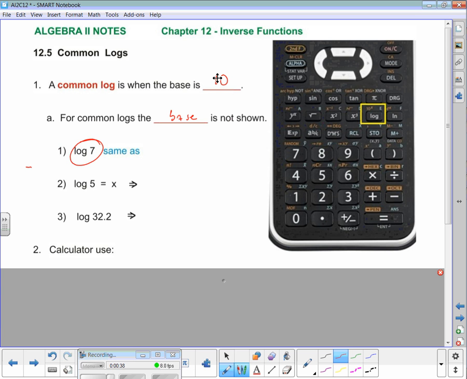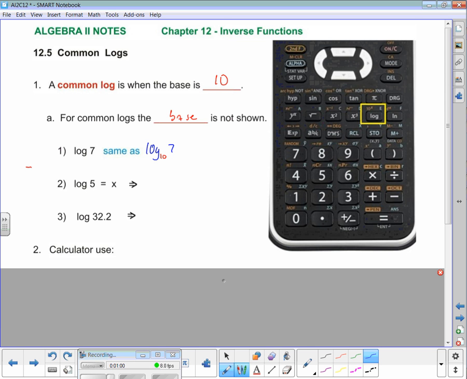And it's an easy problem when you know what it is and you know how to handle it, because they're not going to show the base. Every once in a blue moon, you'll see that 10 down there, but normally it's not there. And if you just see log for logarithm and no base indicated, then the base is 10.